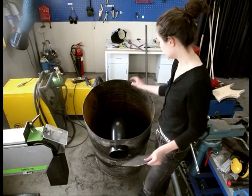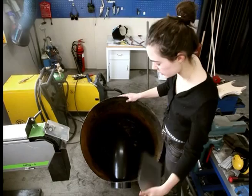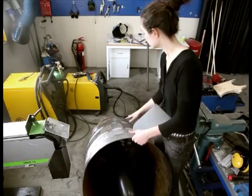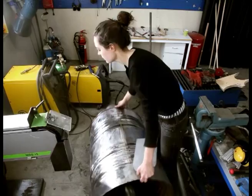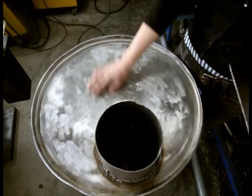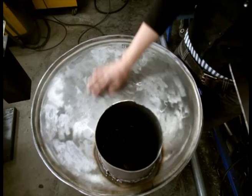Here you see the lid which was first here is now in there, and that's well with it. It's not airtight yet but it will be. This piece here will be the hot air chamber and also the other side. This pipe is coming up right here so this will be very very hot and hopefully we can cook on it. Here will be a long chimney and that's it.